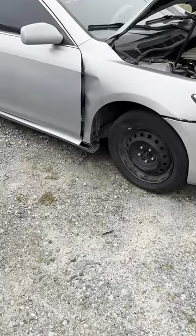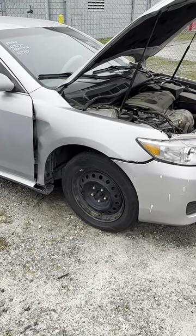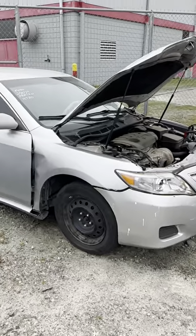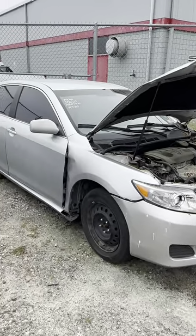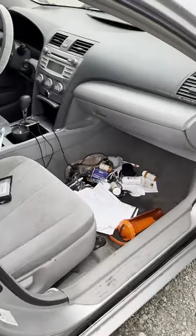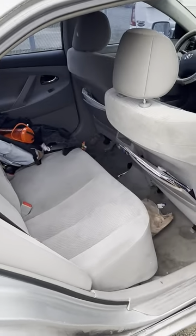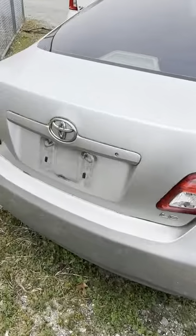I think that's the next one. We only have two left, which you have lot 48, the 2011 Toyota Camry. This one does have an $85 key fee. I do believe he went to go grab the key. This one here, I believe, has approximately 172,000 miles. Let me go ahead and just do a quick walk around for you. This has the dual VVT-i motor. As you see, it does have a little bit of body damage here. A shot of your interior, automatic transmission. LE trim on the Camry.